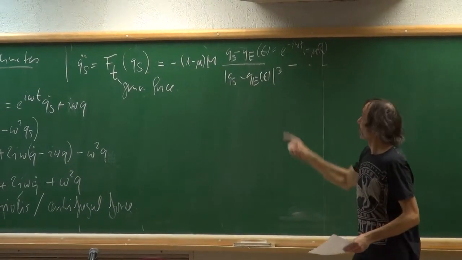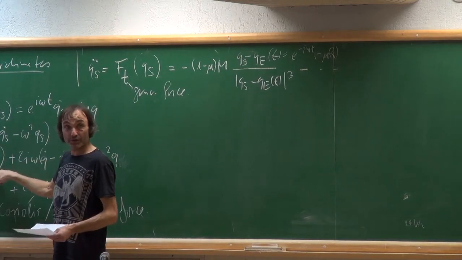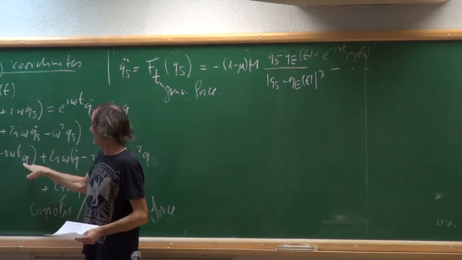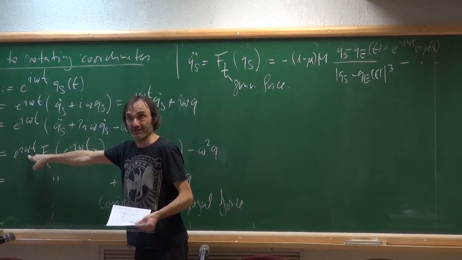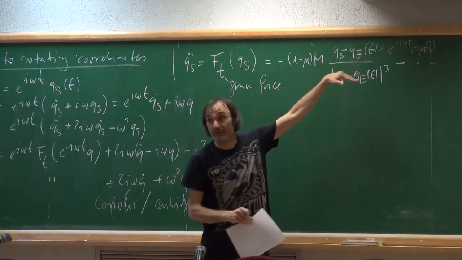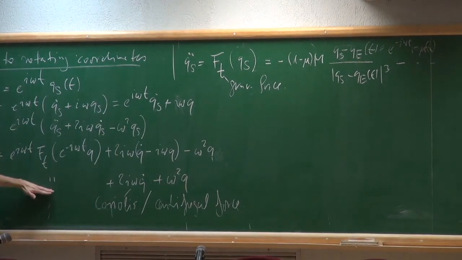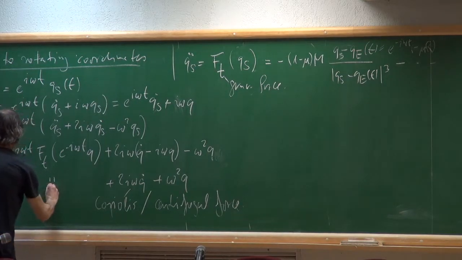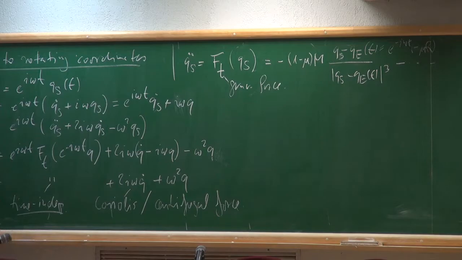Yeah? And if we now replace Q by e to the minus i omega t cube, and then outside we multiply by i omega t, you see that this goes away. It doesn't matter in the absolute value, and outside of here it will just go away. So this force now becomes time independent. And that was the whole purpose of this one.